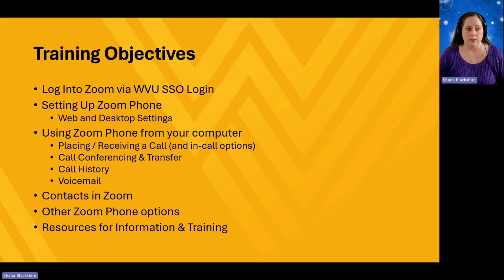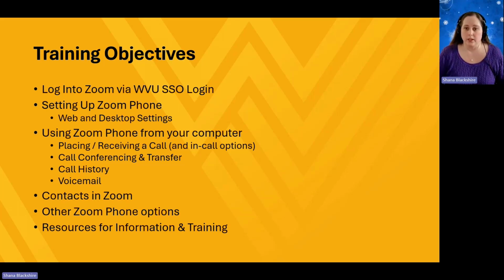We'll go through how to place and receive calls in Zoom, how you can do call transfer or look at your history, how you can do call conferencing if you need to have a third person on the call, and where you can see your voicemail as well, and the details about viewing and interacting with voicemail.